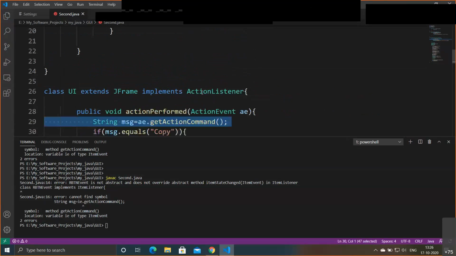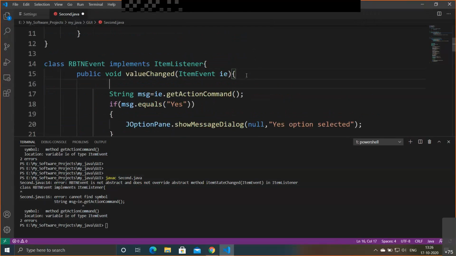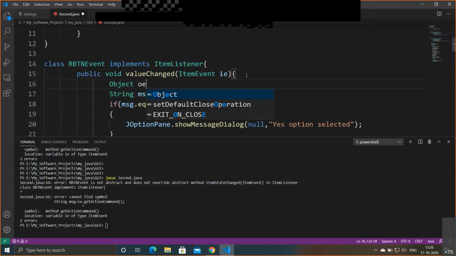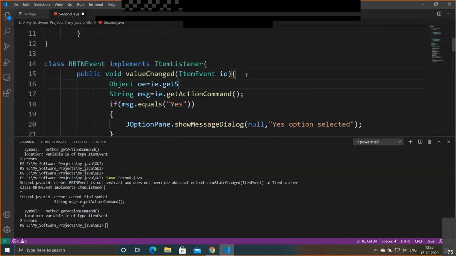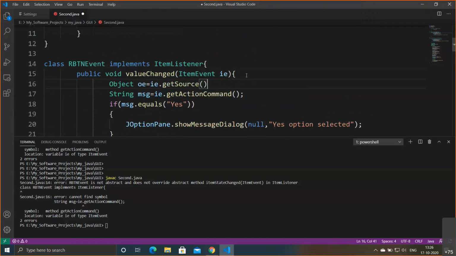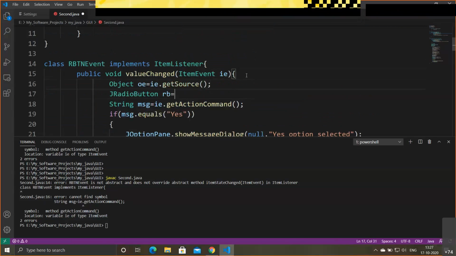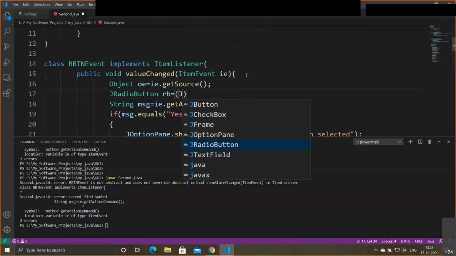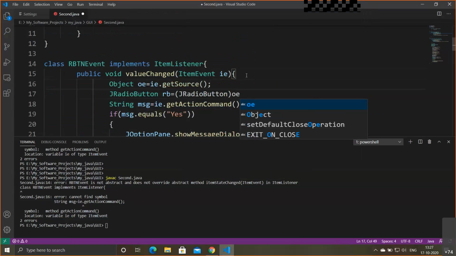I'm doing it in a wrong method. So it was a correct method. Here I have to change the story. Here object OE is equal to IE dot get source. Then JRadioButton RB is equal to JRadioButton, and here I'll say OE.